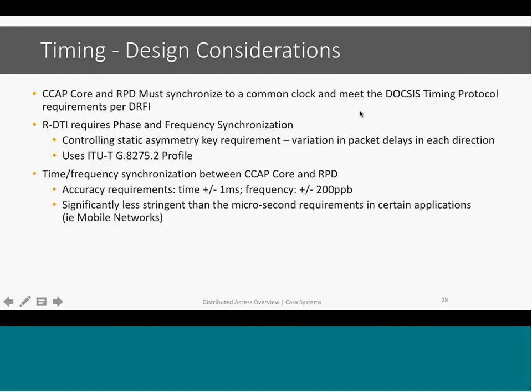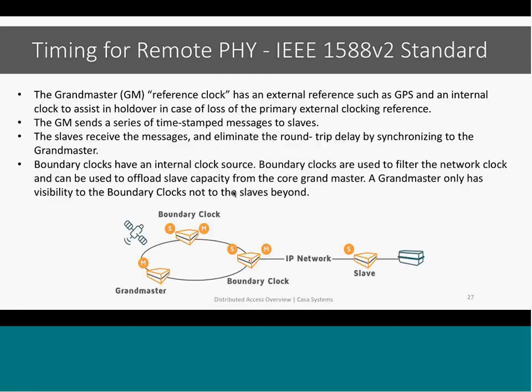And the requirement is that they must be synchronized. And there's a frequency of plus or minus a millisecond. So, a lot of words there. At the end of the day, there are plenty of methods to make sure your grandmaster clock, which is introduced into your network, is shared amongst all network devices, including the RPDs.